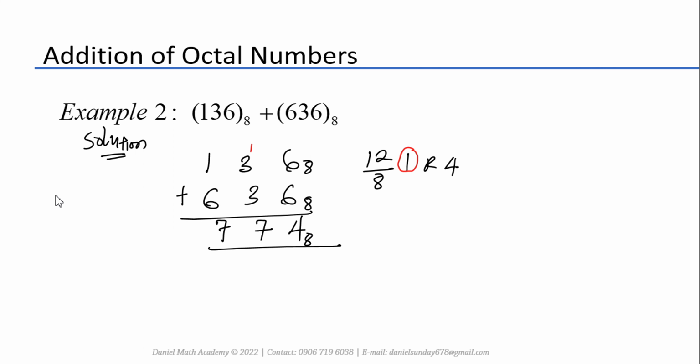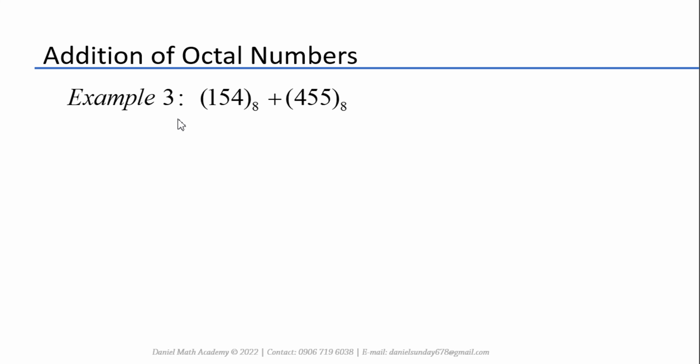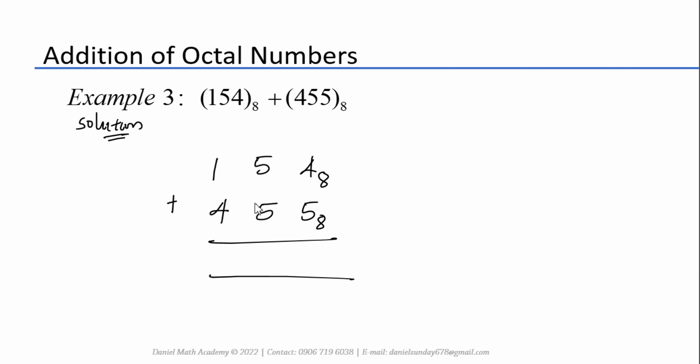Now let's take just one more question, and then we're going to wrap it up here. We're going to give you your own, so I hope you're ready for your own question. For the solution to this particular question, we're going to write them out: 154 base 8 plus 455 base 8. So what is that going to give us? Are you excited? We're going to use the normal method.